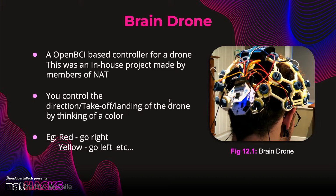The Brain Dome. This was made last year by the members of our NAT. This was the one I was referring to when I said OpenBCI has a drone which is controlled just by the headset. You will also be given access to this headset if you're lucky, because we have limited sets, so people who get it, get it. Otherwise, you can also use normal electrodes on your body to get the data out of it.